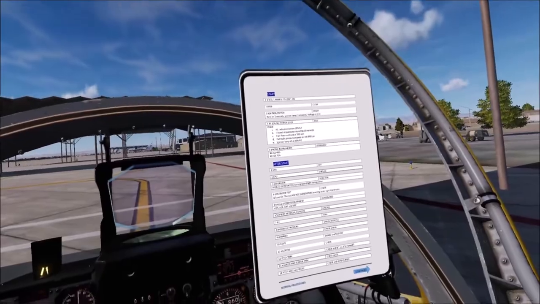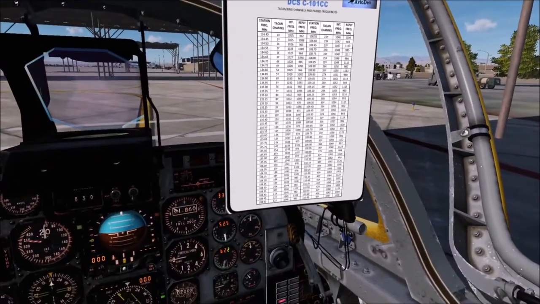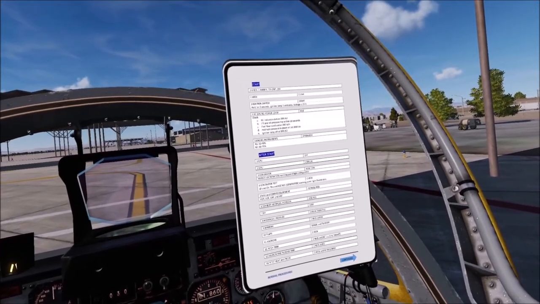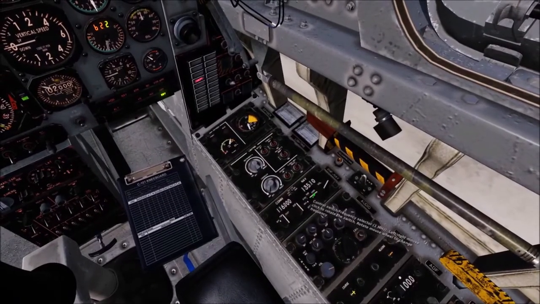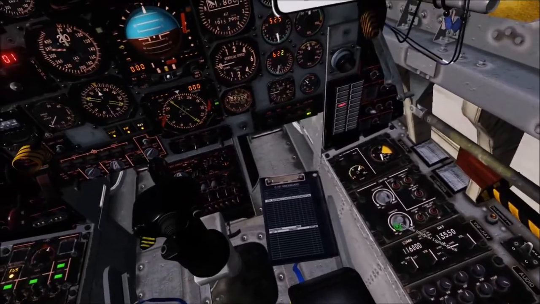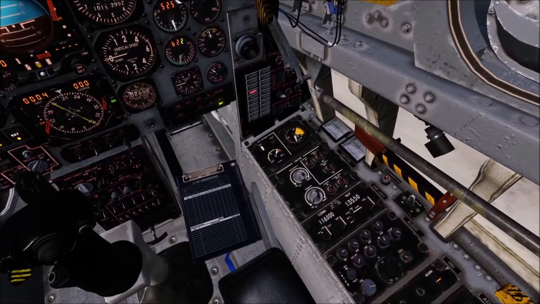Actually, so we know it'll pick up the ILS. But for the VOR or TACAN, 12X is 135.50. Should be hearing it.